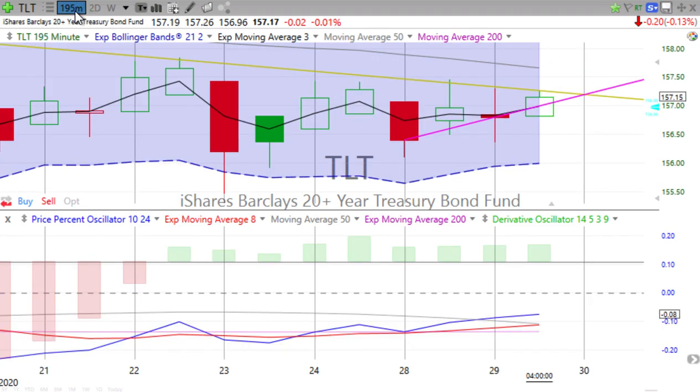Let's see what's happening as we dig a little deeper in that half-day chart. We can see where things were a little bit questionable in the morning, pretty much a red spinning top, and then gained a little bit in the afternoon, or tried to gain a little bit in the afternoon, on Heikin-Ashi candlesticks, but overall down for the day 0.13%.